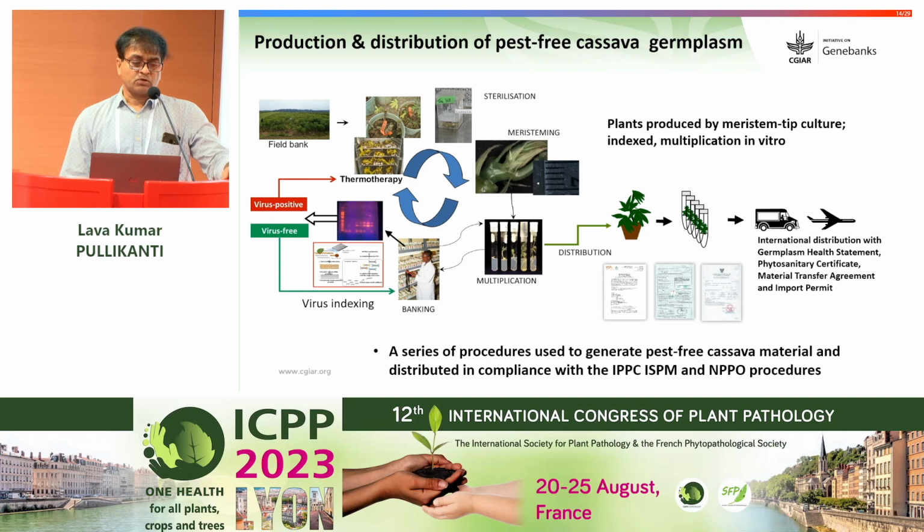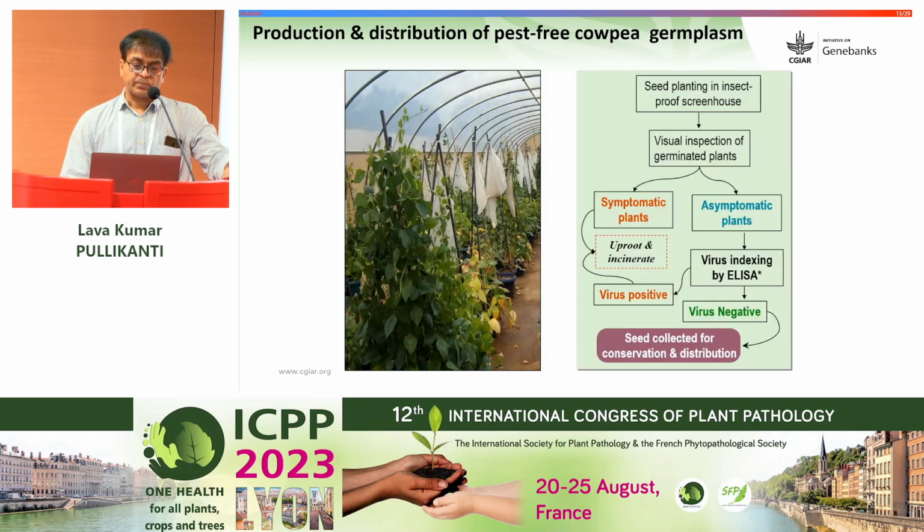Just one example, as a clonal crop, it goes through a rigorous system of generating virus-free planting material, testing involving the most sophisticated technologies that provide sensitive detection. We do both targeted testing as well as broad specific detection to make sure that the germplasm is indeed free from all known viruses before they get shipped.